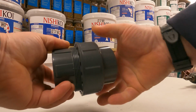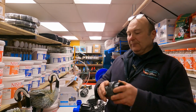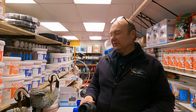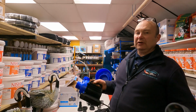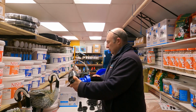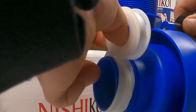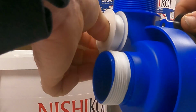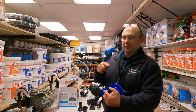It's a shame that Evolution Aqua didn't include a set of these, but they don't, so there you go. These are union couplings. These are 2-inch union couplings that you're going to use to connect your pump to solid pipe. Before you connect them on, you just get some white tape and wrap it around there several times, and then you just wind these on like that, and the white tape will make the seal.